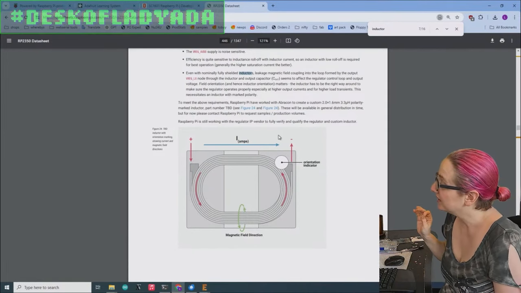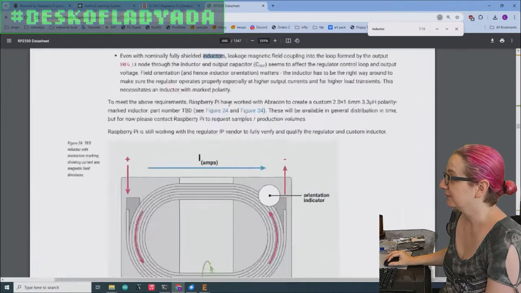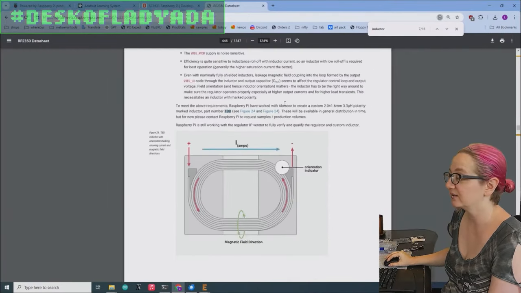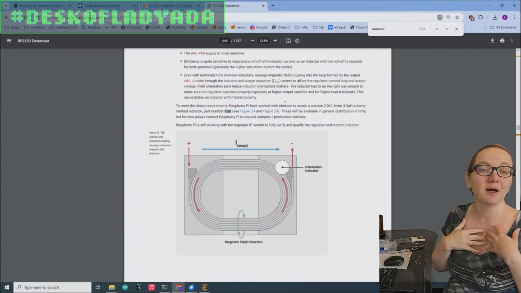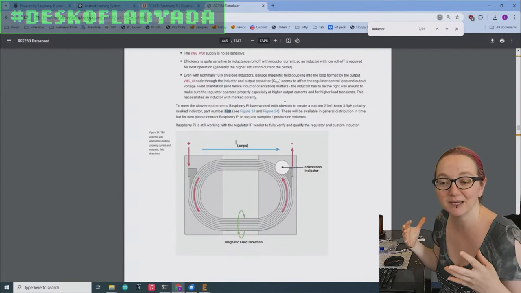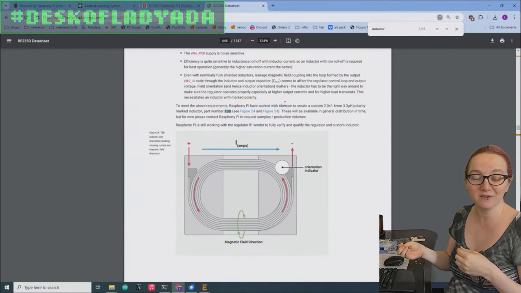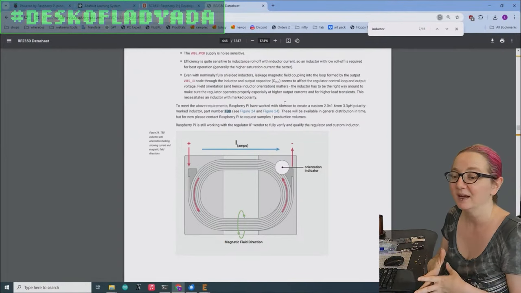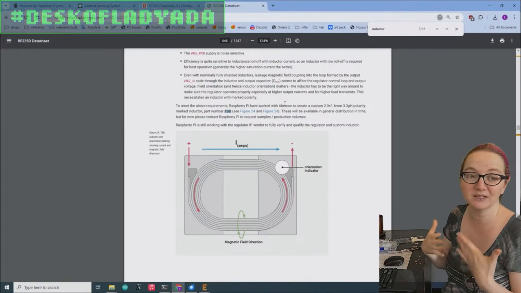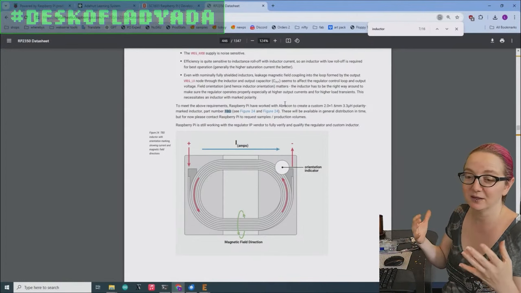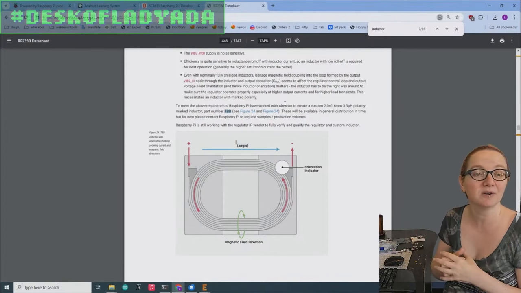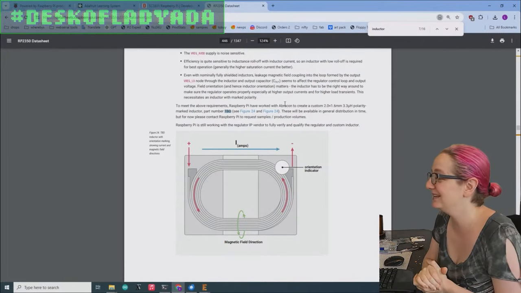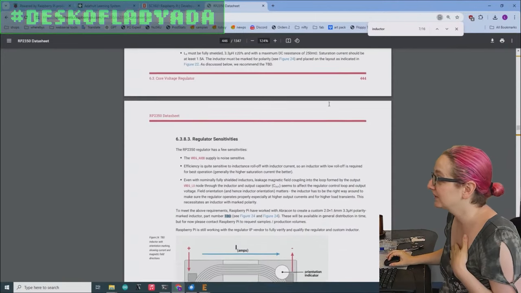They are working on the inductor. Right now it's TBD. They're working with Abracon to make a specific inductor, but there are inductors that match these specifications that you can definitely get started with for your layout or prototyping while you're waiting for this special inductor to get released. I'm not the Raspberry Pi Foundation, so I'm speaking a little bit out of pocket, but I've only made like five prototypes of my designs, and they did all work using the inductors I've chosen. So let's look at the specifications.